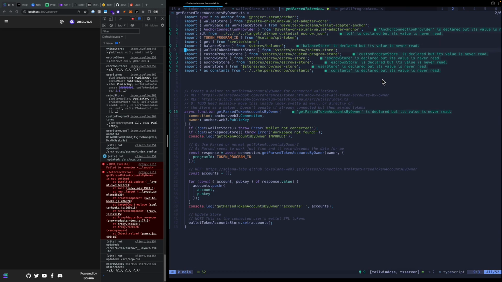Obviously you need to use and access this helper outside of the layout component. At least that's what I'm thinking. I could just in this one case go through and replicate this inside, just doing response await connection, which is coming from the workspace, and pass in and do this kind of thing.